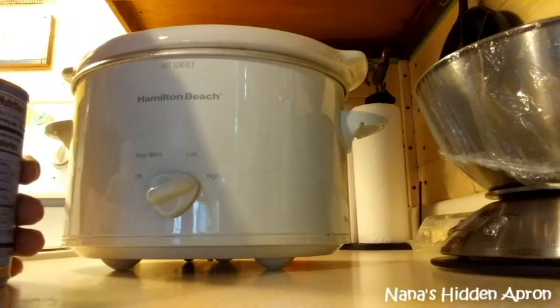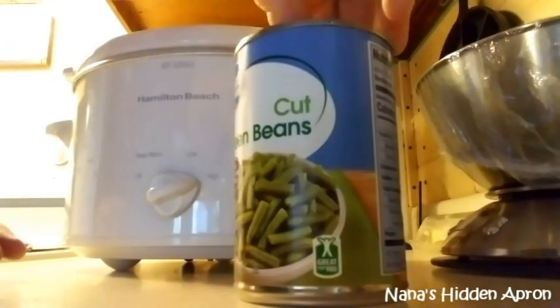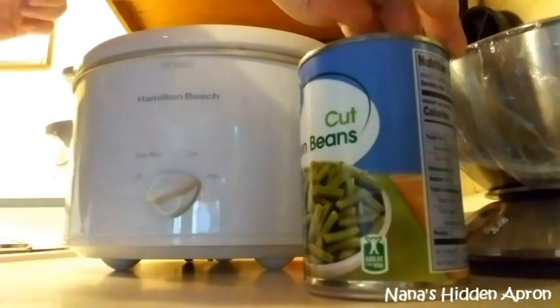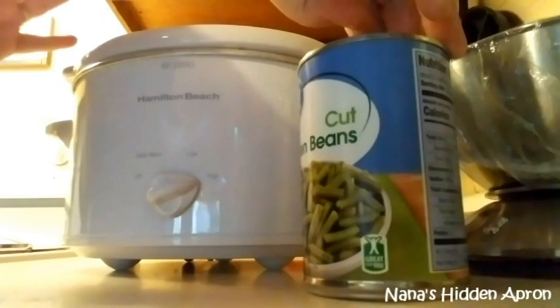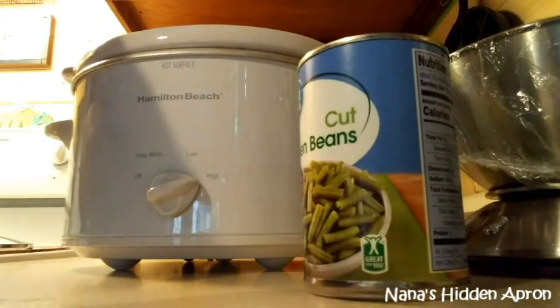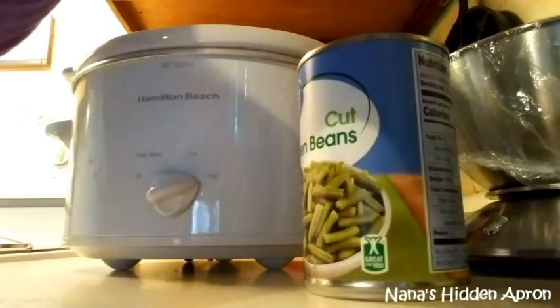I am going to wait to put these in there, but I'm going to go ahead and drain the juice off of them. I don't want that in there. But we're going to let this go ahead and cook on high for about 4 hours, and then I'm going to turn it down to low, because it's going to be late this evening before we get back home.